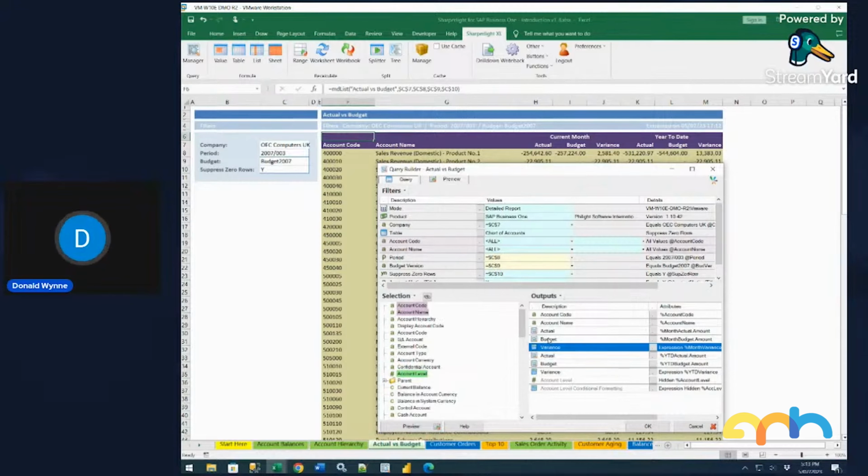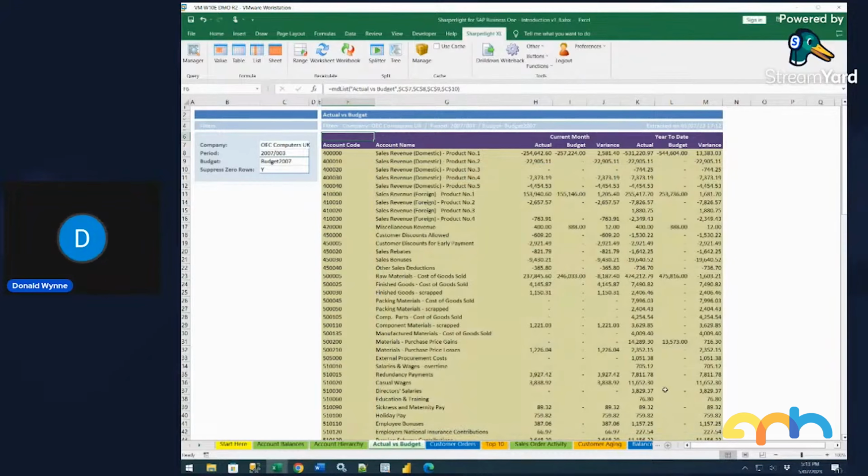Now, in some cases in Excel, you go, well, I don't need to do that because I can natively do that in Excel. But yes, if you've got a query and you want to make it available in a web browser, there's no Excel spreadsheet in the background. It's purely query based. So Sharperlight, I guess, is not reliant on Excel in the web because it's a different paradigm of the way it works.